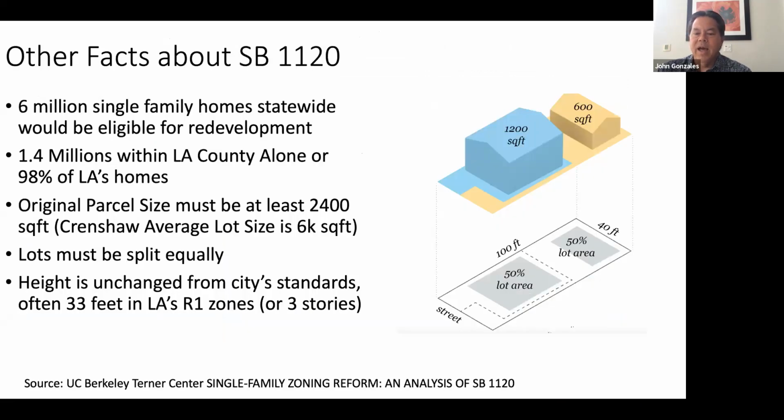illustrate that without removing the small number of historic homes, 98% of Los Angeles single-family homes are of adequate size to qualify for the provisions of the bill, and that total is 6 million homes statewide. What this portion of the bill allows is for a single-family lot to be split or subdivided to create 2 separate parcels. Those parcels can then be separately owned, built upon, or sold. Lots may be split and sold actually without construction of dwellings.